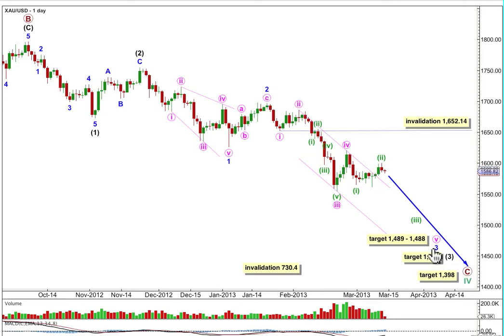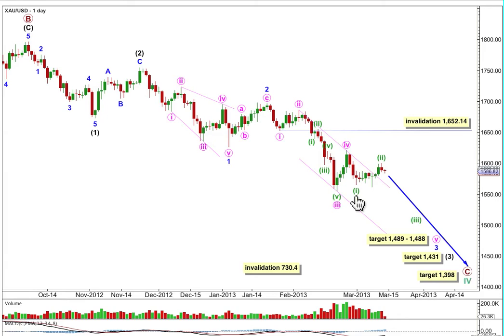Within minor wave 3, if we see further sideways and upwards movement, it is possible that it could be a continuation of this fourth wave correction, which may not have been over here and may continue yet further as a double or maybe even a triangle. If it does continue further, it can't move into minute wave 1 price territory. This daily chart is invalidated at minute degree with movement above 1652.14.